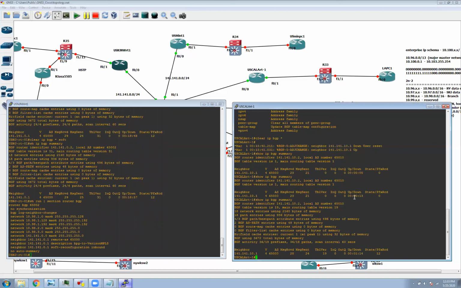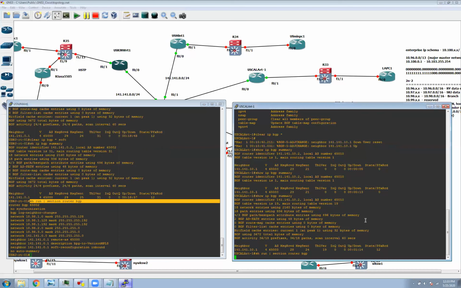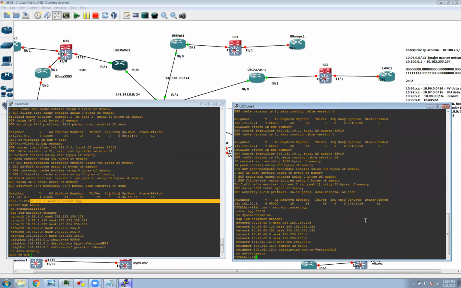Same thing, show run section BGP. You see? Before you do the clear, make sure you have the command ready. See, soft reconfiguration inbound. But the other router doesn't have it. So when you do clear on that router, that is dangerous.